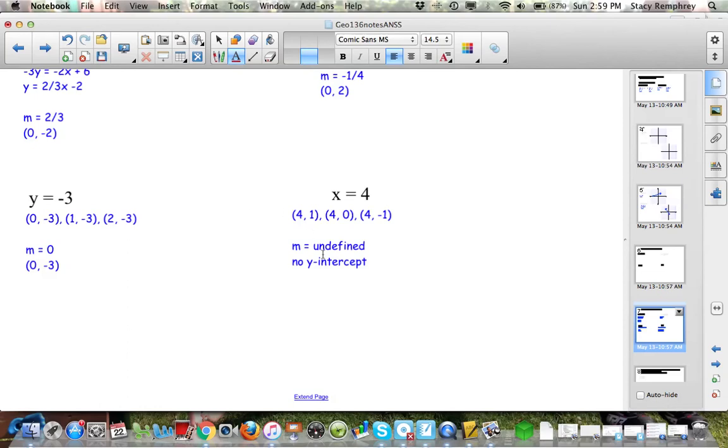and your y-intercept is 0, -3. In x equals 4, it's the same idea. All the points on this line have an x-coordinate of 4. I know there's not a y in this equation, so that gets confusing, but it's because y can be anything. It's describing all the points where the x value is 4. So again, I put some samples here. If you graph that, you'll find the slope is undefined, and since it is parallel to the y-axis, it won't have a y-intercept.